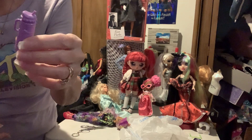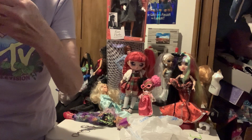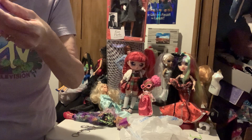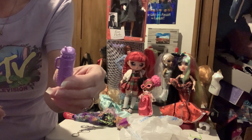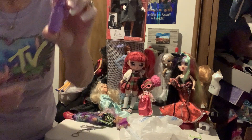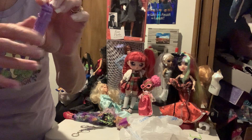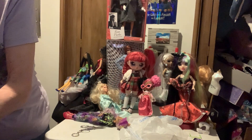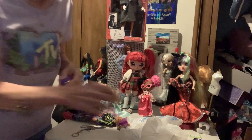And then she's got a drink, like a little water bottle — it's got a straw and a handle. It does open. It doesn't have water or soda or tea or whatever inside, just a nice cold drink. That's cute — it's got the Monster High logo on there. Kind of got like a studded steel detail. Of course the drink is purple.